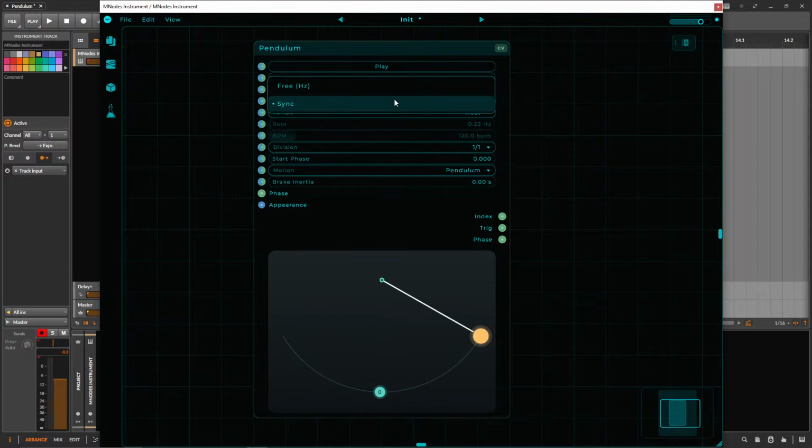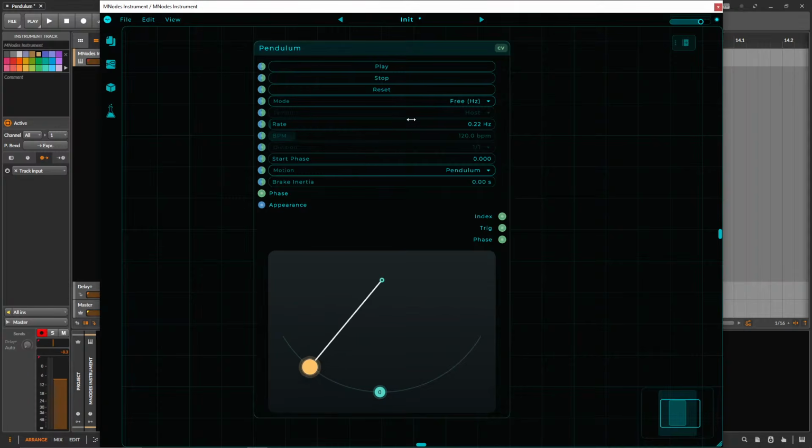The division is the speed, and right now we are going to use this free mode, and use the rate and the motion to choose if we want a pendulum or a linear. A pendulum is like a sine.